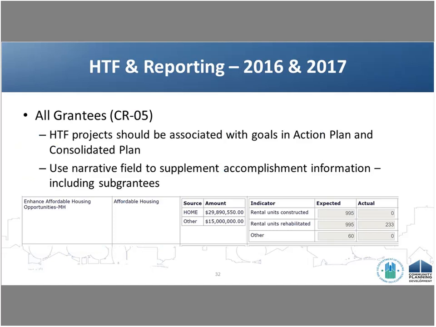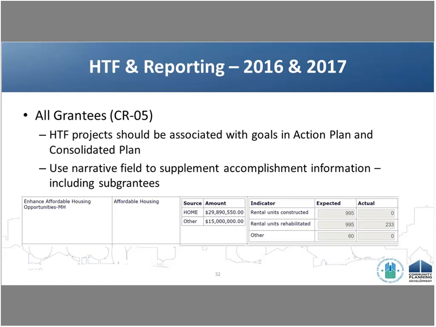For HTF reporting, again, all of your HTF projects, and this is starting here with 2016 and 2017, all of your HTF projects were associated with goals in the action plan, in the consolidated plan, and you're using your narrative field to supplement the accomplishment information in your CAPR.